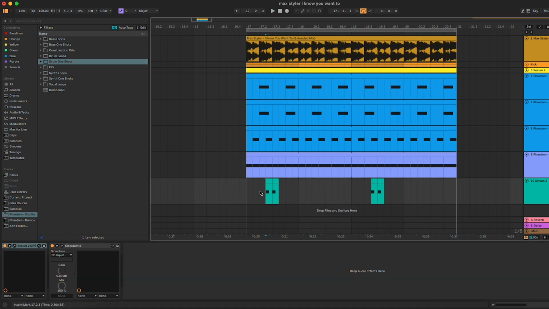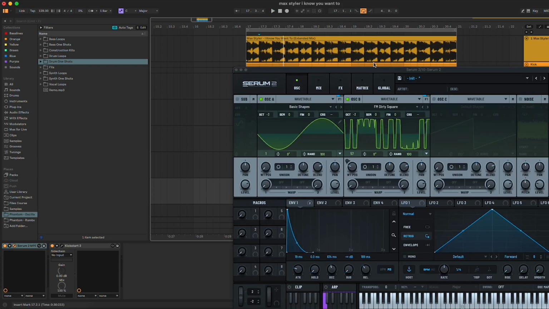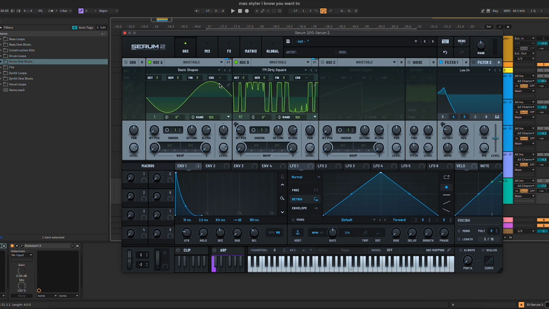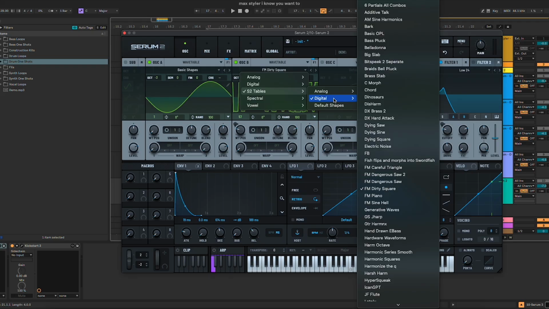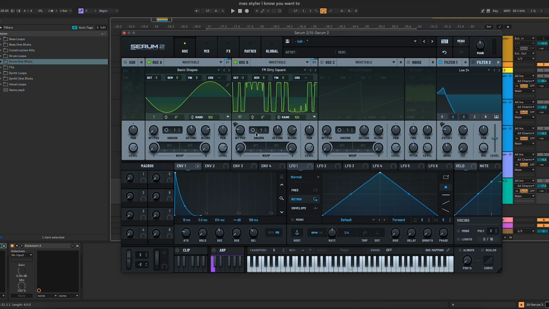And the final thing are these laser effects, similar to a wobble laser sound. Now the way you achieve this is by starting off with the sine wave, like this, and then you have to layer it with some digital tables. So as you can see, we are in the Serum 2 tables digital, and we have chosen the dirty square wavetable. We did some editing to the wet position.